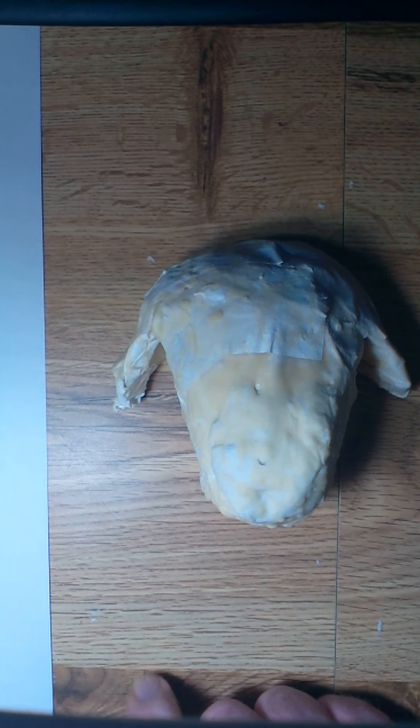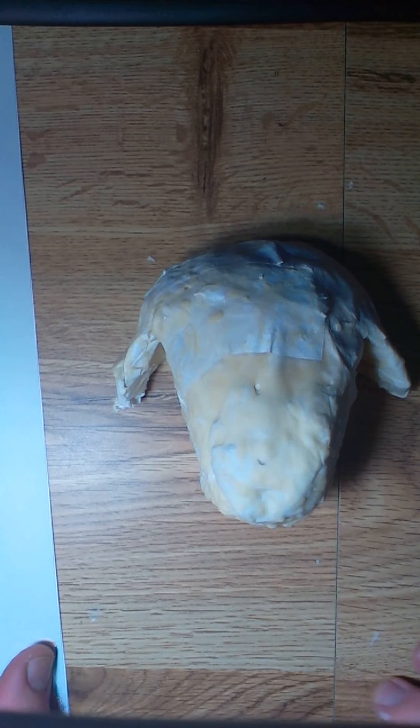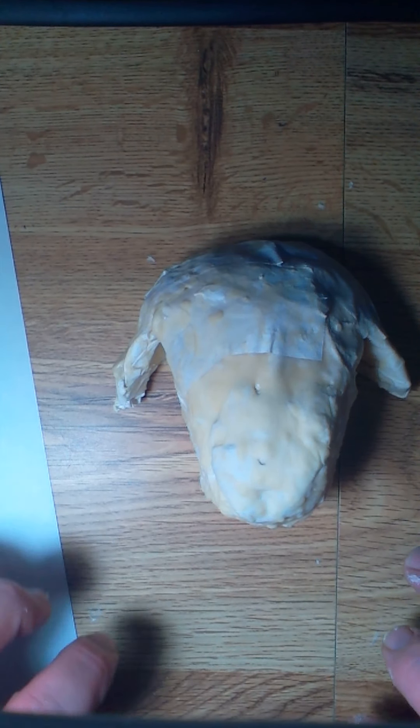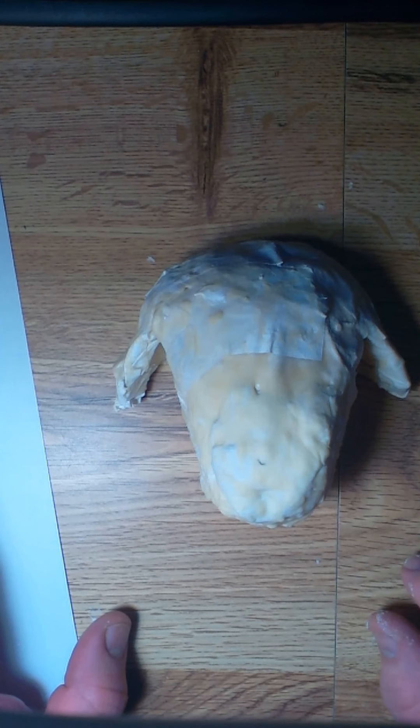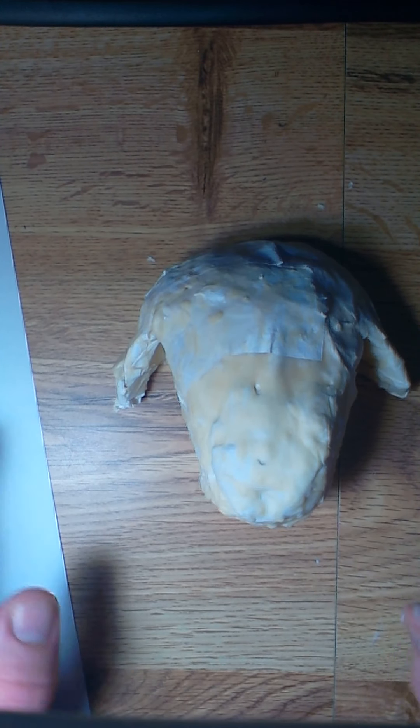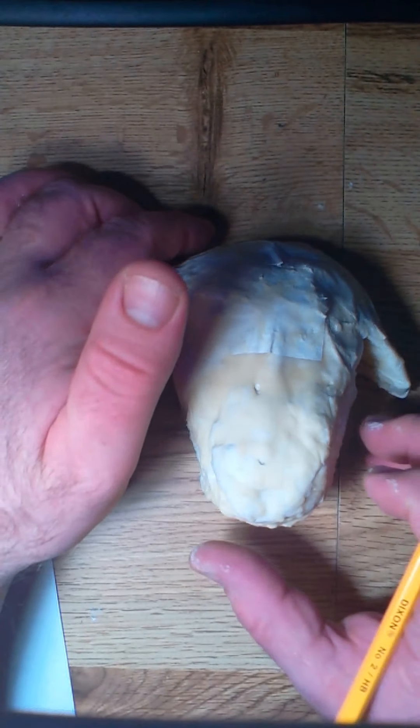My goal today is to point out some of the things I've done since we last met, and then I'm going to give you the rest of today — Tuesday — to make that happen. When you make some more changes today to your animal face, hopefully it will dry and become sturdy. Tomorrow, Wednesday, I'd like to explore detailing the face with some homemade paint. If you have the ingredients, that's going to be wonderful; if not, we will work something out.